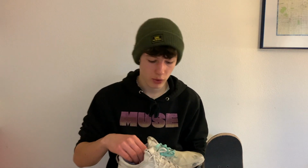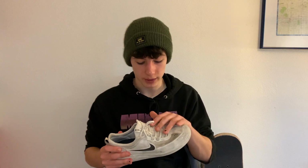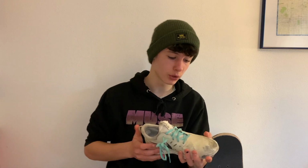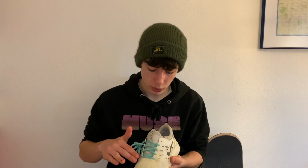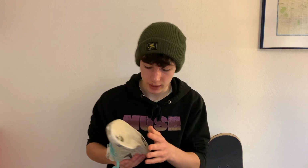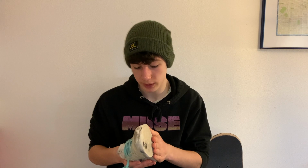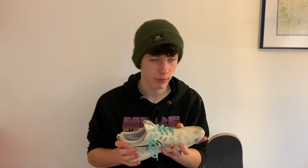So when comparing the Nyjah 2s to the 1s, essentially the shoe is exactly the same, except on the 2s you will get that mesh-like material and that gilly lace system. But when you look at the 1s, you again get that rubber-like material, however it goes more around the shoe and on top. The insoles are exactly the same, the bottom of the shoe is exactly the same. So overall, apart from that mesh-like material and the gilly lace system that you will get on the 2s, the shoes are the same.